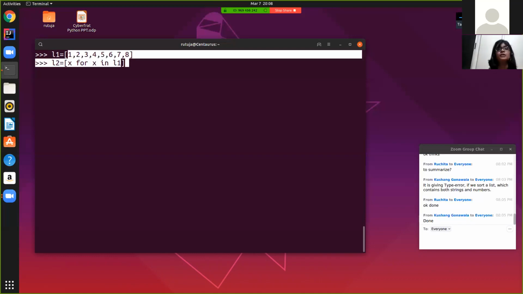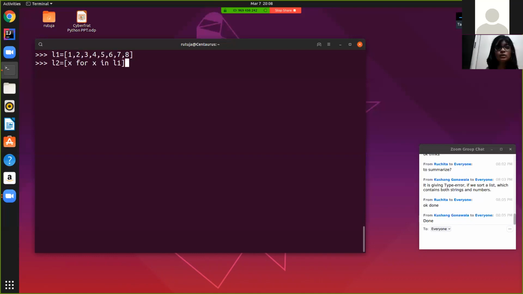But if you want to take this whole list as L2, one by one, we can do it as x for x in L1, which means every element in L1 gets copied into L2. So let's print L2. See, the whole list of L1 has been copied into L2 as well.